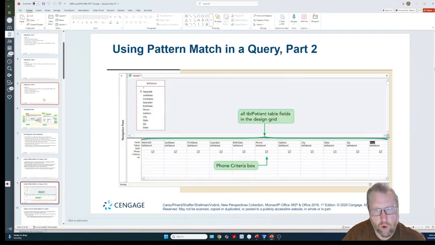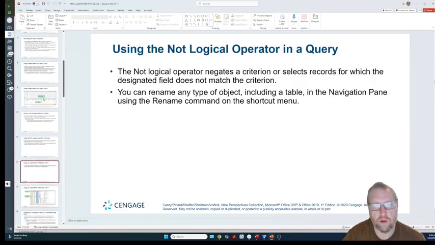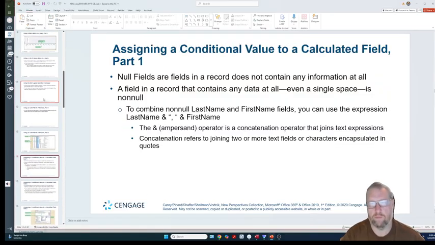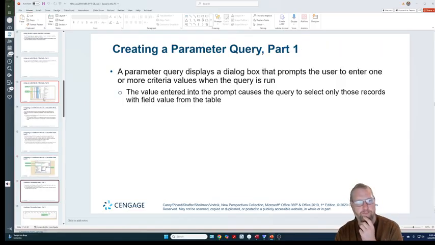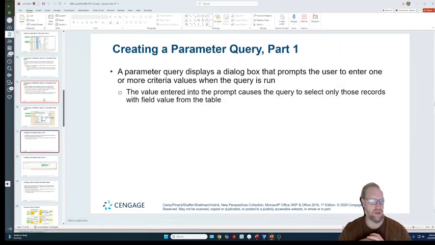But that requires us to talk a little bit about what actually ends up happening. So this is what I wanted to focus on. In this case, Access gives us a dialog box that asks for the parameters.